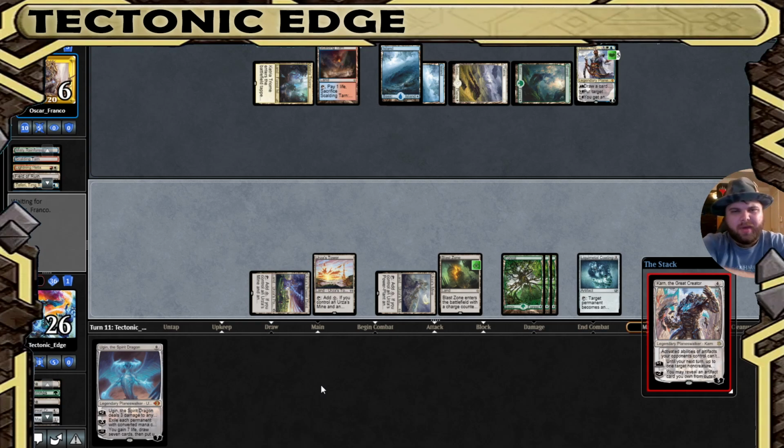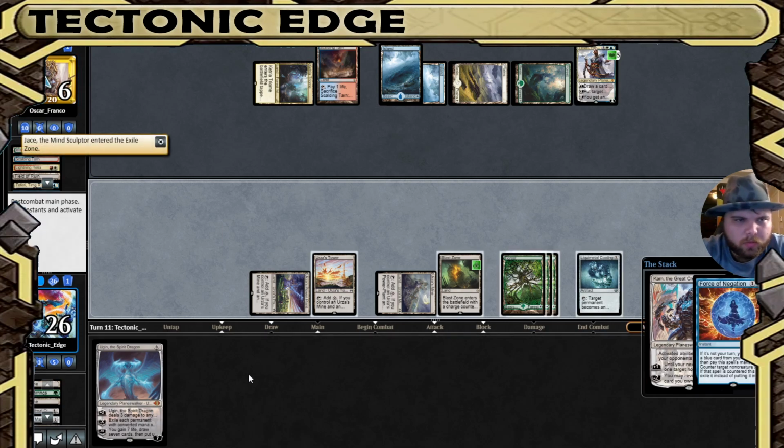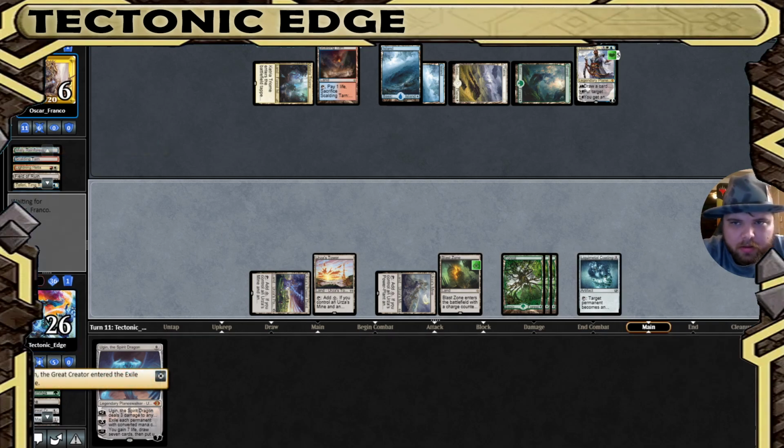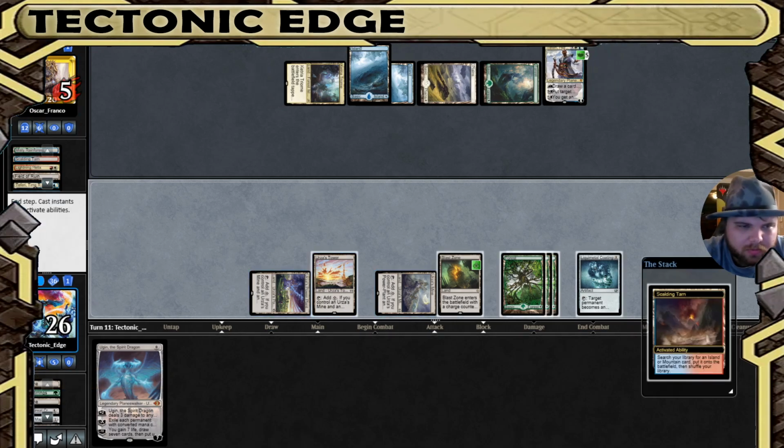I'm thinking they have another mana leak in hand. Oof, force. All right, that's pretty good.